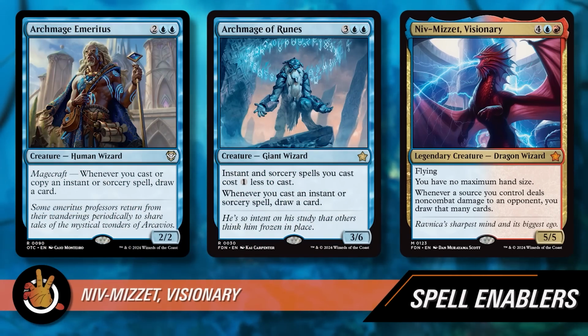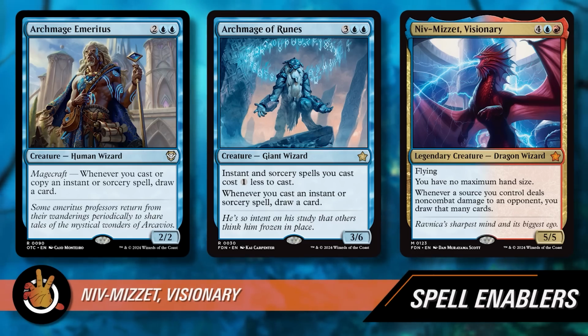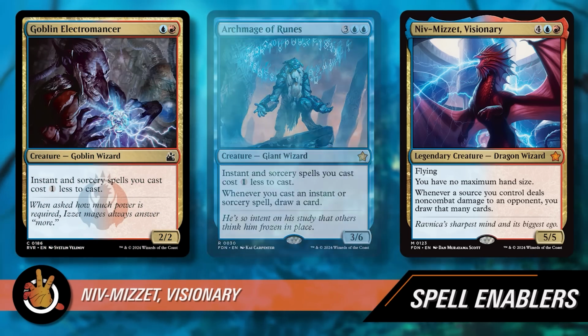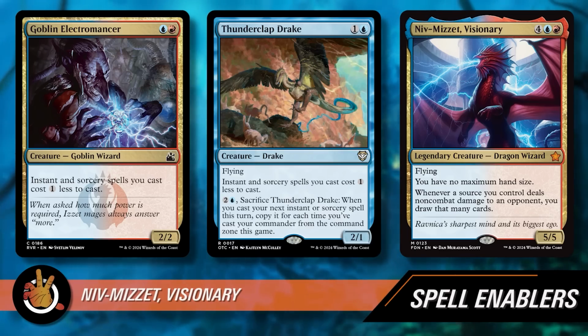Archmage Emeritus and Archmage of Runes, which is new in Foundations, have similar effects. It's whenever you cast or copy an instant or sorcery spell, draw a card. And Archmage of Runes makes your instants and sorceries cost 1 less to cast. And we'll take that. Similar to a Goblin Electromancer, instant and sorcery spells you cast cost 1 less to cast. And Thunderclap Drake, instant and sorcery spells you cast cost 1 less to cast.